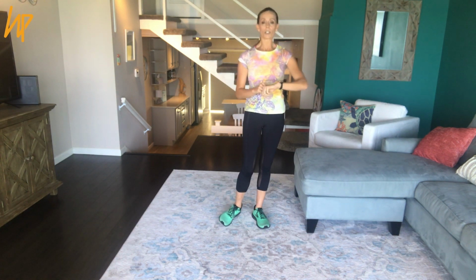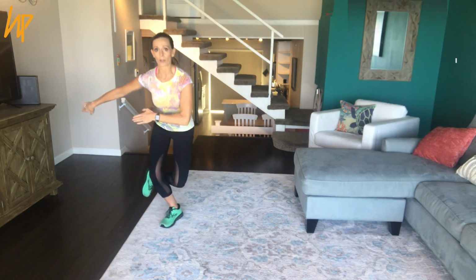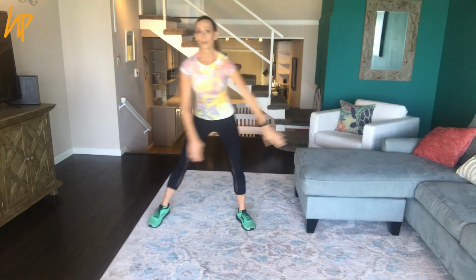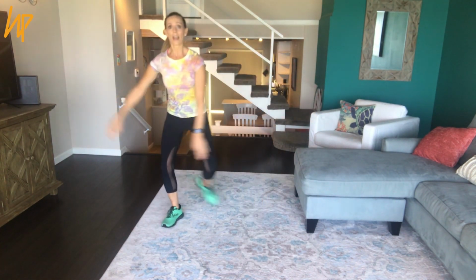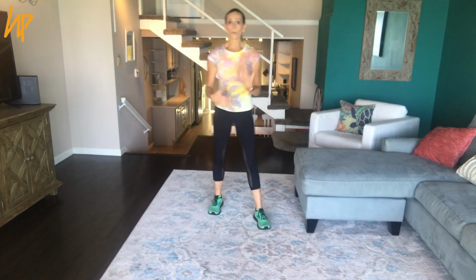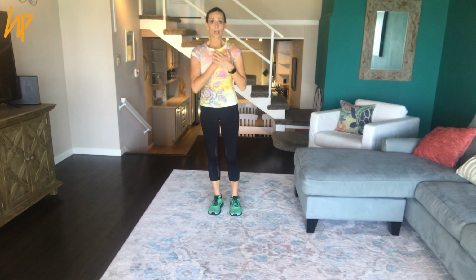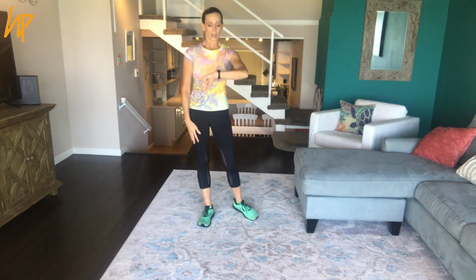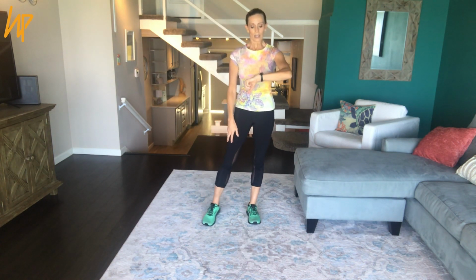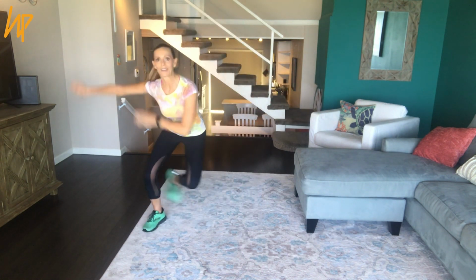The next exercise we're going to do is just a skater, okay? Now if you need to modify this move, totally fine. All you're going to do is step and cross over. Step, cross over, okay? We're gonna jump into it, those of us that are going high intensity. But if you need to modify it, totally fine. Go at your own pace, just do the best that you can, and you will improve, I promise. But we're looking to get the heart rate up, so stay low into that squat or into that lunge the best you can, okay? And we're gonna start in 5, 4, 3, 2, and 1, and go.